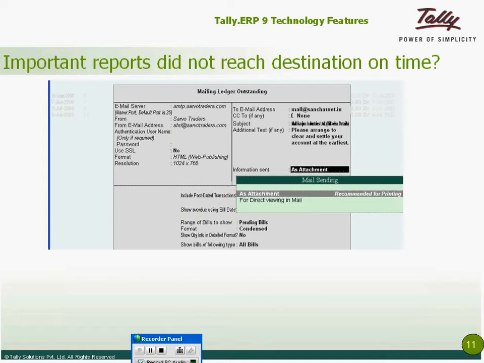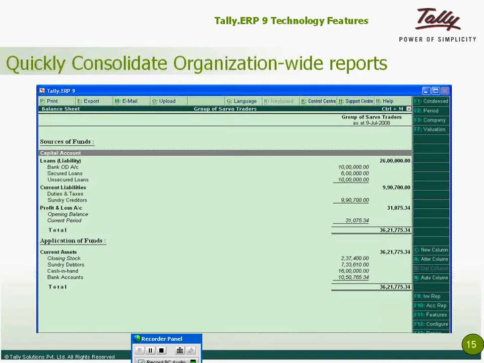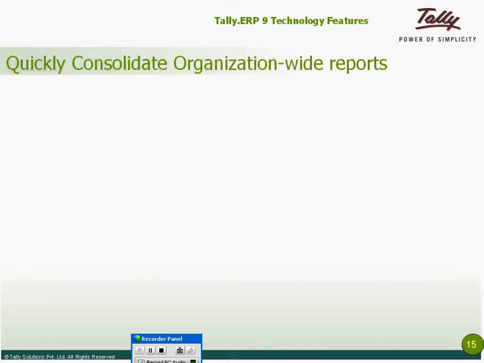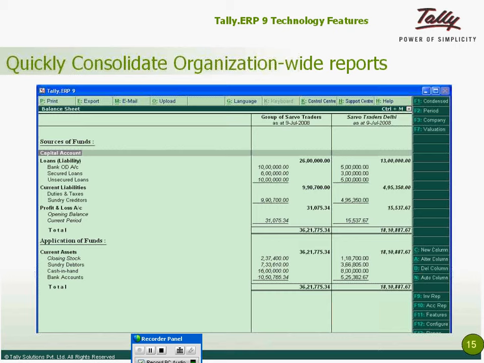Here, the balance sheet that you are seeing in front of you is the consolidated balance sheet of Salvo Traders. You can click on this new column button, which will offer you to view the merged data. In the sense, you can see the comparison, like in one column you are able to see the group company data, the consolidated accounts. In the right hand side column, you are able to see Salvo Traders Delhi's accounts.